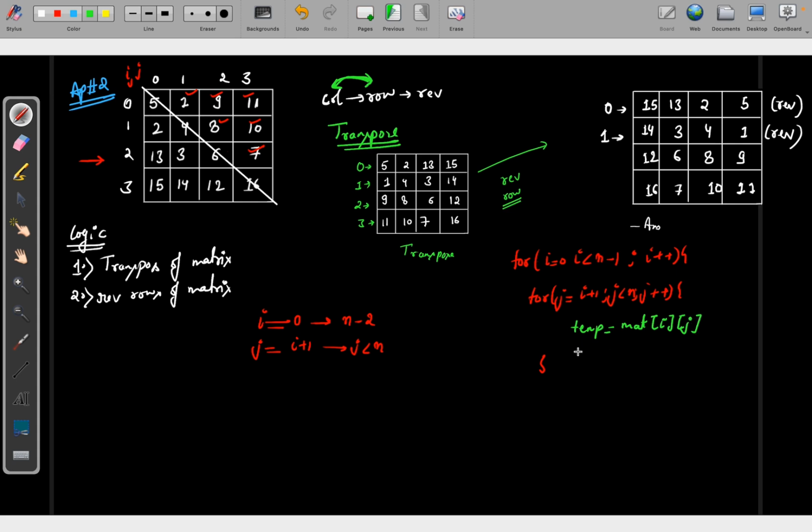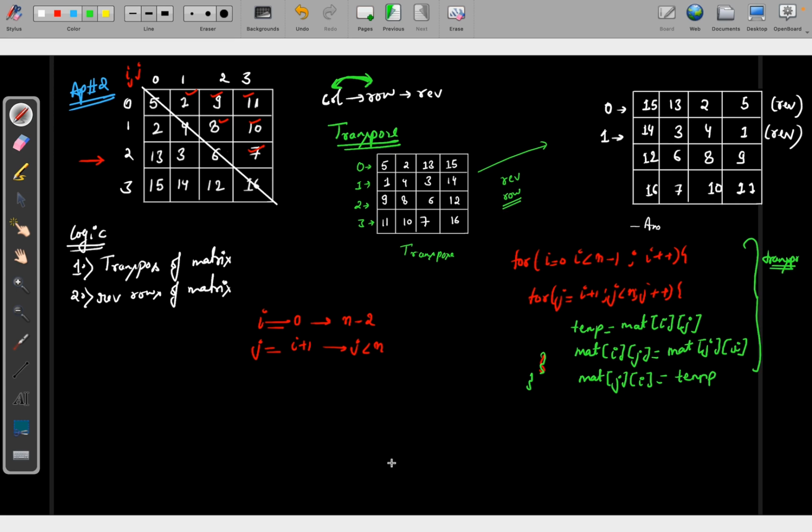Then mat of i comma j will get mat of j comma i. Then mat of j comma i I will put temp. Right? So basically this will be the logic of transpose of the matrix.